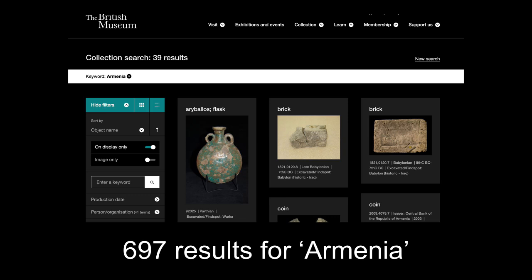And so it seems to be, as a sort of mea culpa in a way, that they agreed to do this loan to Armenia, to send the Anahit sculpture there and to recognise finally that it is of significance for Armenian heritage. But even in the British Museum, they're also starting to identify more and more objects as Armenian.